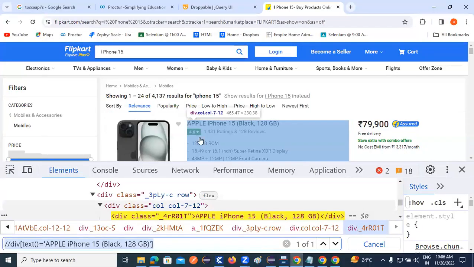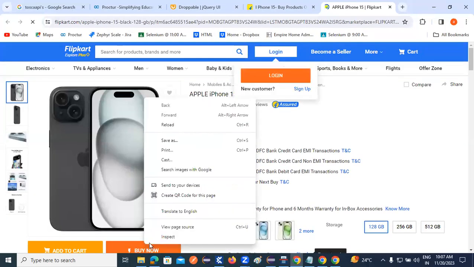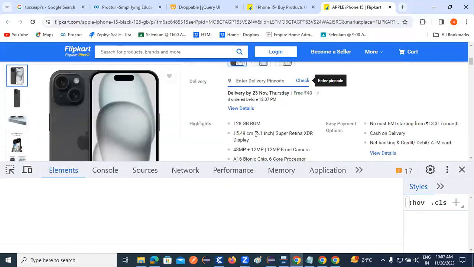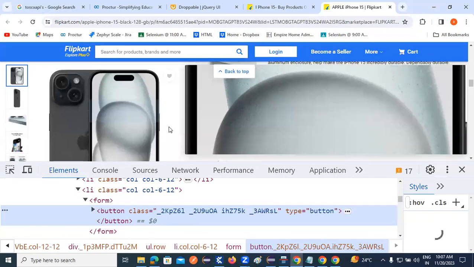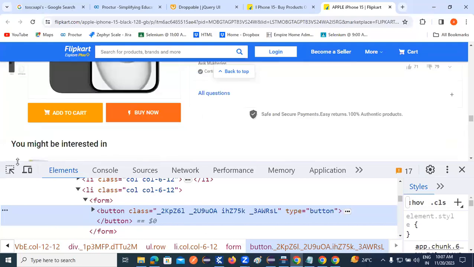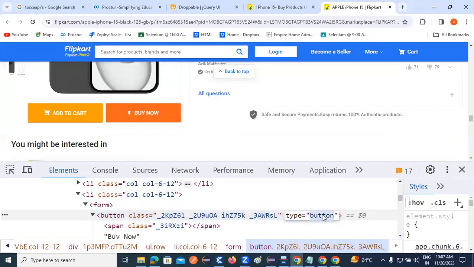Now it is visible. Click on this one. Inspect. Okay. So this is the buy. See guys, button is highlighted or not? So I will pick the buy type.